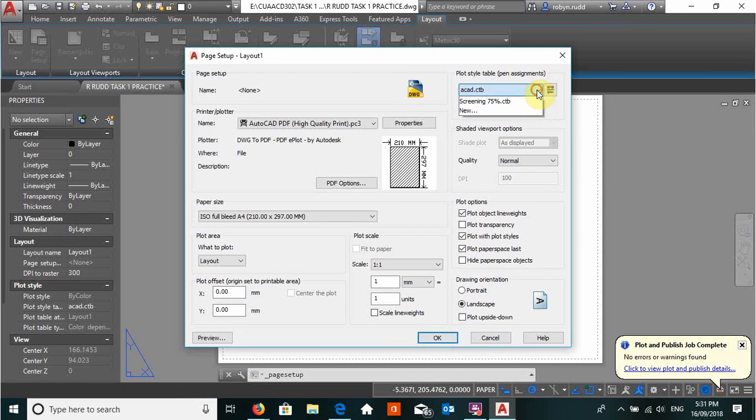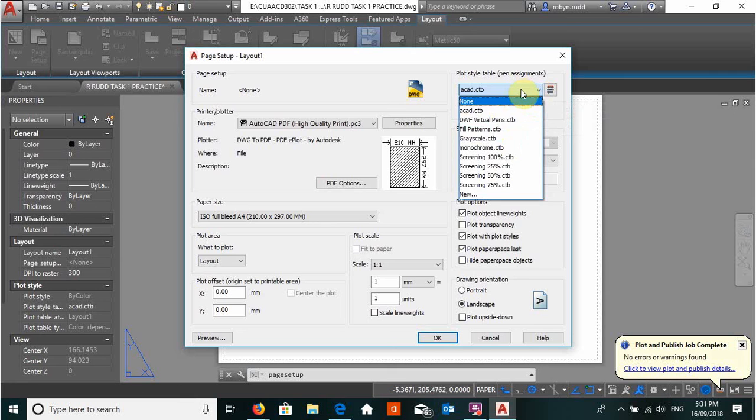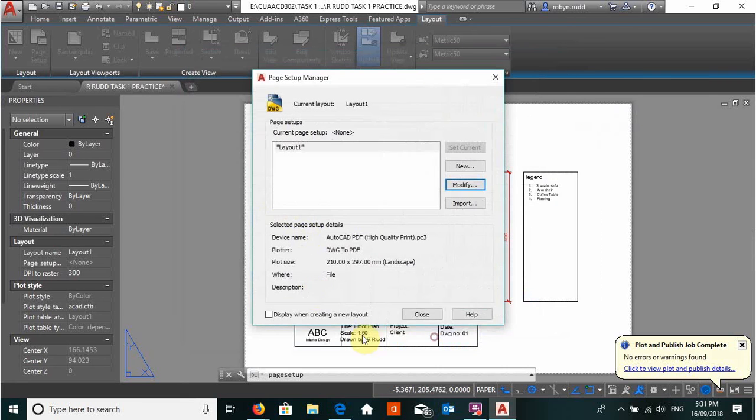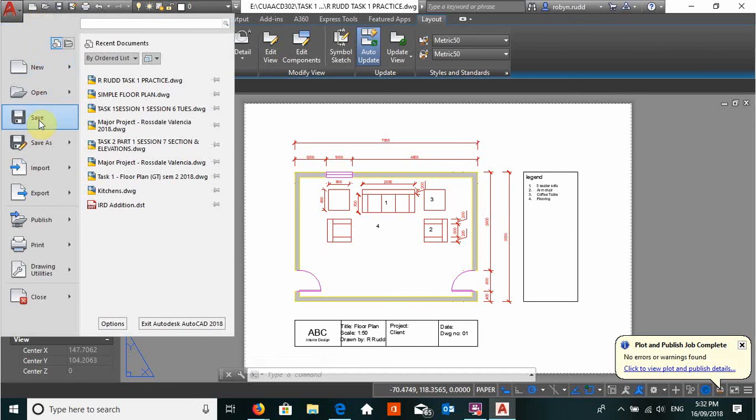Oh yes, leave it as a CAD. That's fine. Or you could try grayscale. Let's just leave it as a CAD. No, don't do grayscale. Sorry, because I said I want to see the colors that you've assigned your pen lines to. Can't set current, so close. That's all good. And then save it.